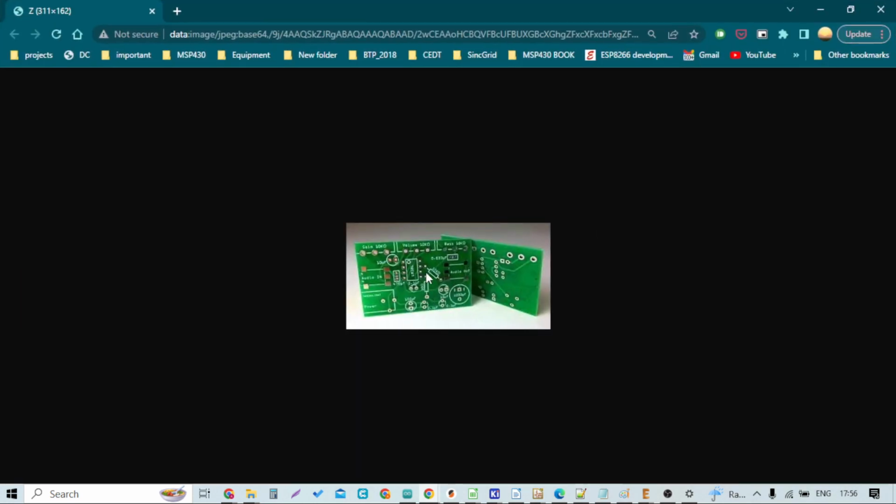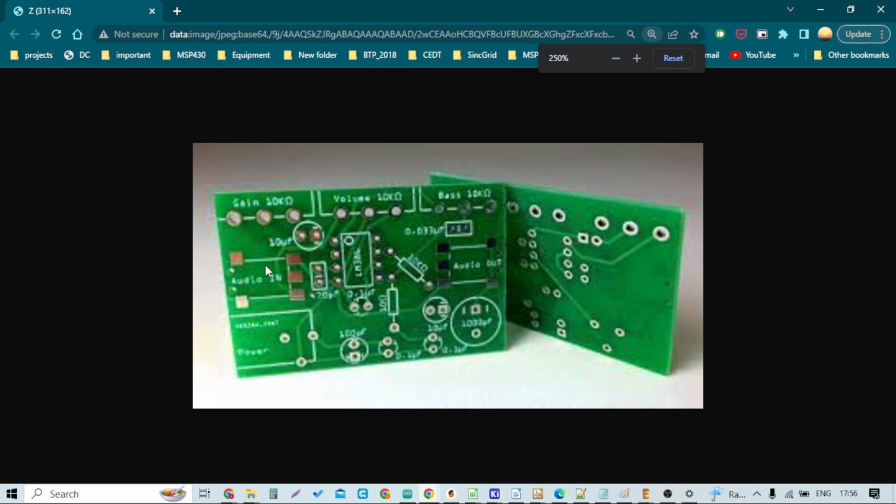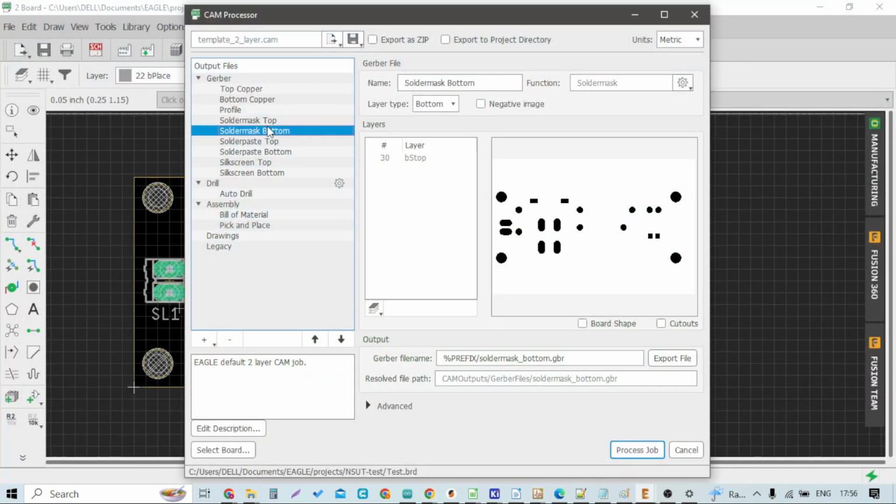So this is how a normal PCB looks, and solder mask will be that area which is actually exposed, and it will be able to hold solder onto it, and other area will be covered in some kind of resin which might be green in color, and that resin will prevent soldering. So similar goes for the bottom side.